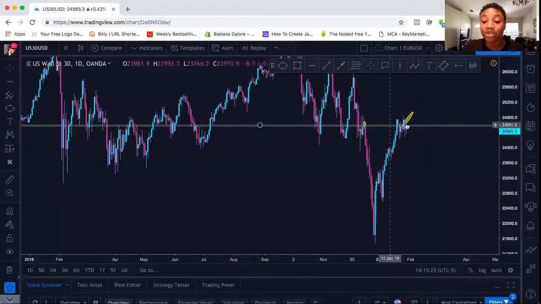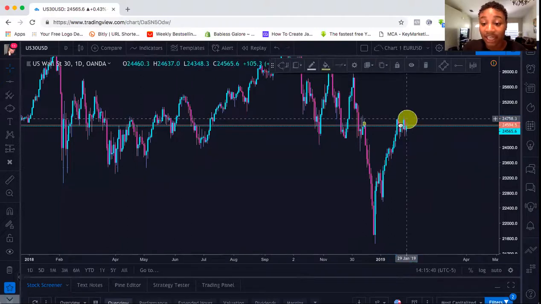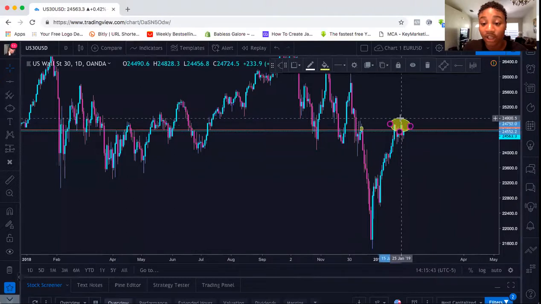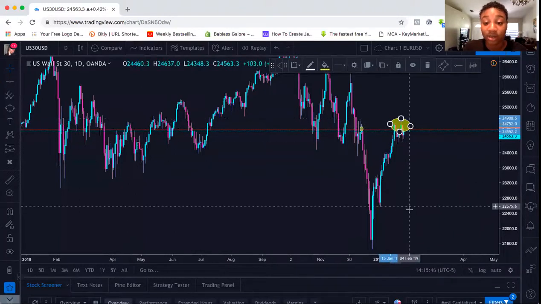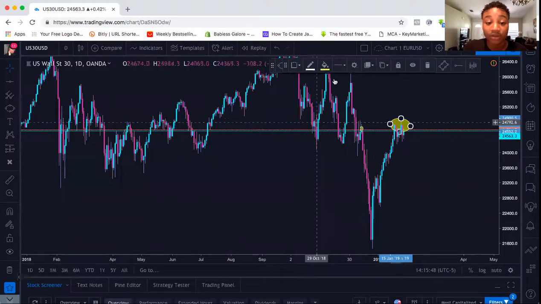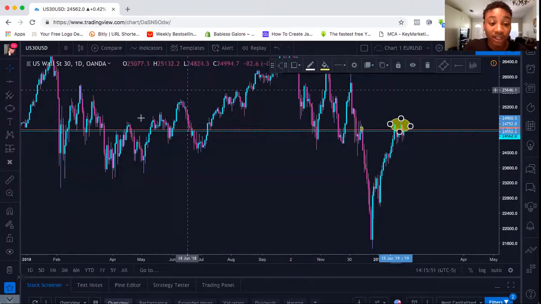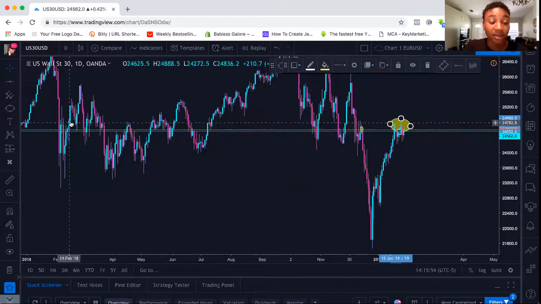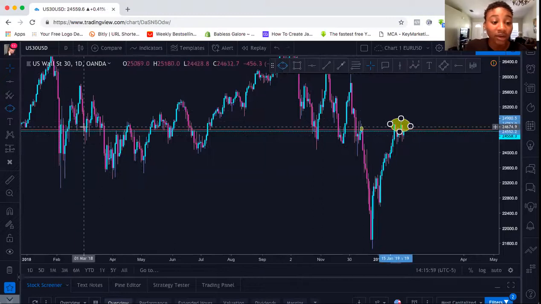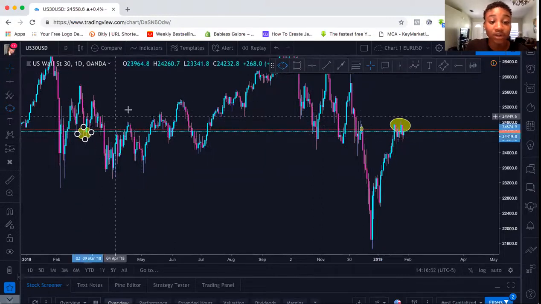Because if you look left, you see this is pretty much where price is currently at. If you all just keep going left, not every time, but multiple times, the goal is to have it multiple times. When price got to this line, this area, it reversed. So here we might see a reversal coming. It came here and it reversed. Came here and it reversed. Came to the line, reversed. So these are all areas where you get to see that when it touched this line, a major reversal happened.